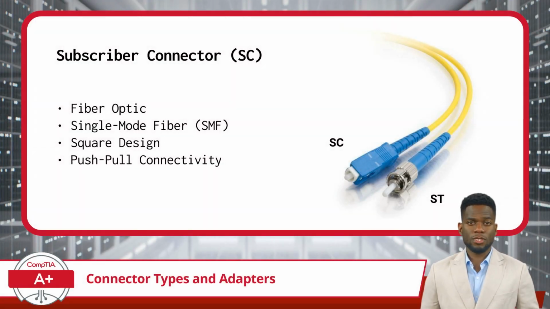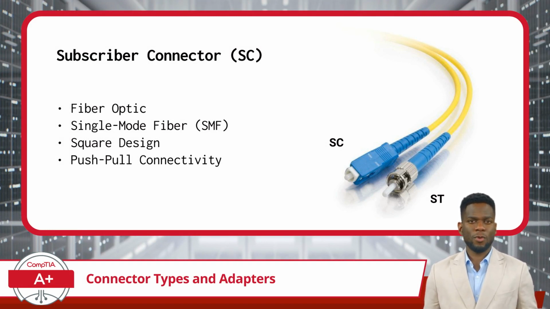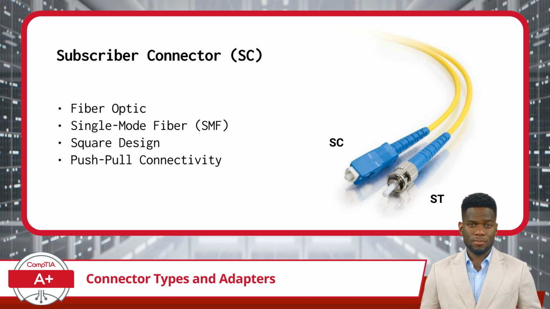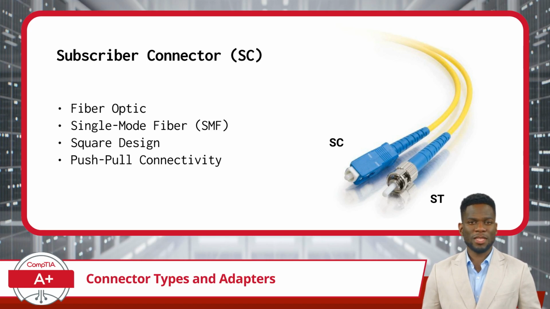The SC, or subscriber connector, is another fiber optic network connector used particularly in systems employing single-mode fiber for long-distance transmissions. Characterized by its square shape and push-pull mechanism, SC connectors provide a robust and efficient solution for interconnecting networking equipment in diverse settings such as telecommunications, enterprise networks, and internet service provider infrastructures.